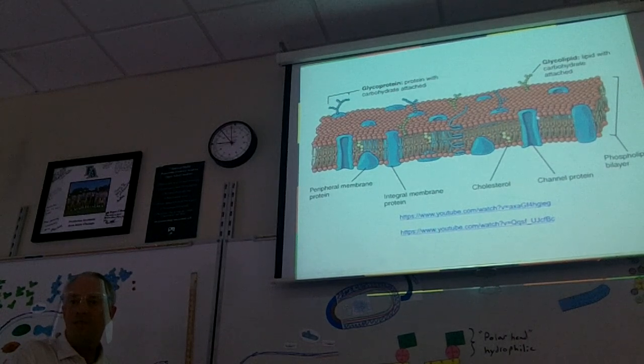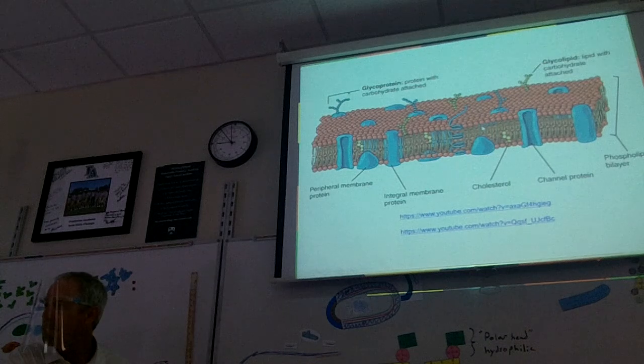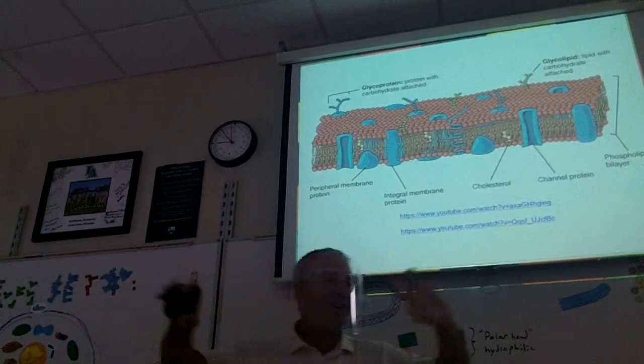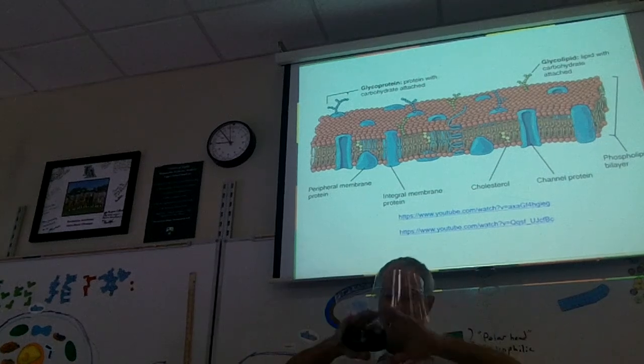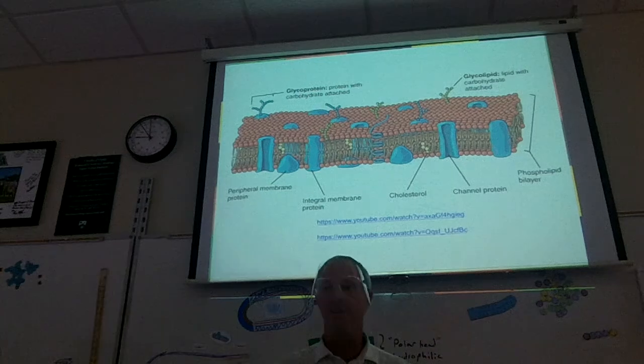One scientist, once he figured out what the membrane was like, called it a mosaic. A mosaic means a whole bunch of things put together. Have you ever made one in art? You put a whole bunch of things together and all of a sudden it's something, I don't know, a face or something like that, made of a bunch of different things.